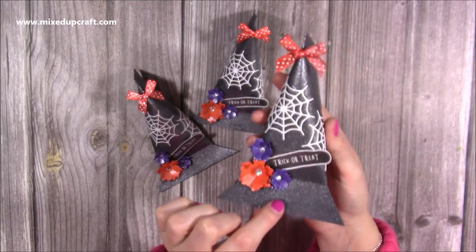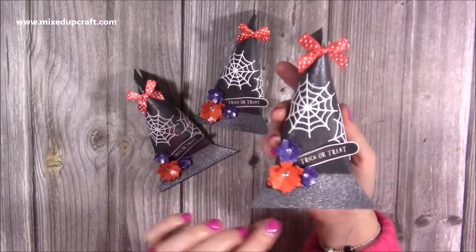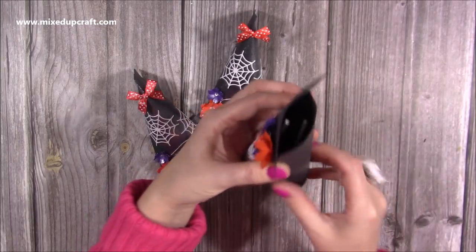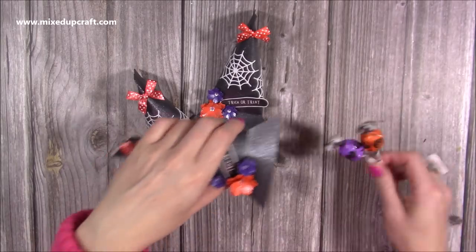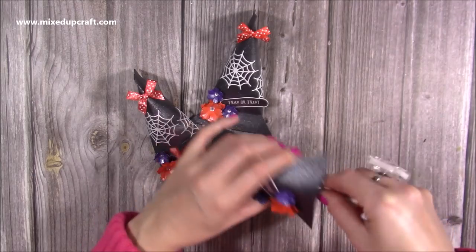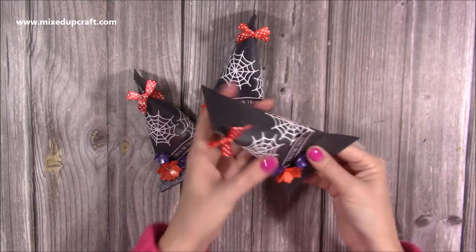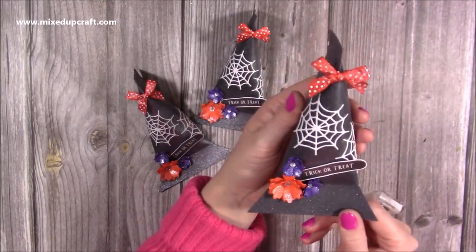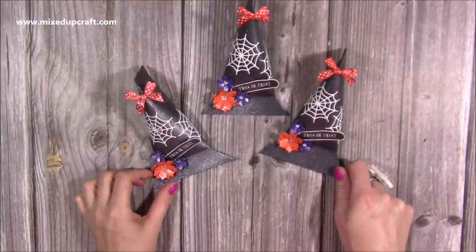I've downsized that and added a piece to look like the rim of the witch's hat. They're self-closing so you just squeeze the sides and inside are two lollipops. That's where I got my colour inspiration from. These are going to my friend who is bringing her daughter to trick-or-treat at my door. They're all wrapped, everything is clean, so it's safe for them to enjoy. They're very easy to make so let me show you how.